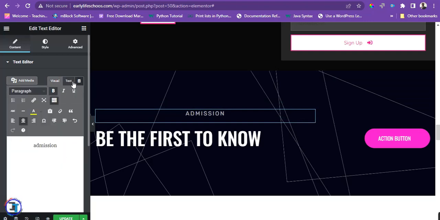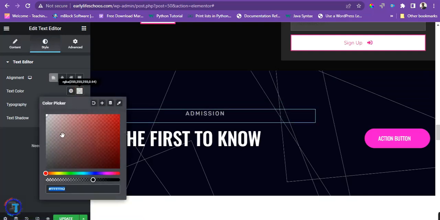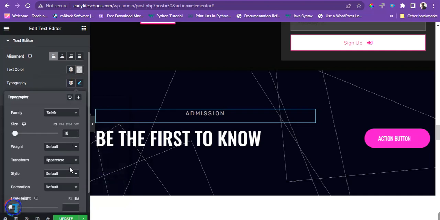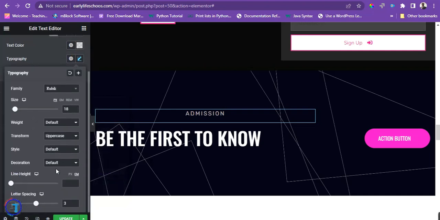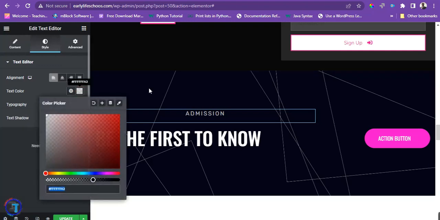Okay, so go back to edit, text color, this, can leave it at white, just select. You can change the fonts, you can change the size, you can just play around things here, and that's it.